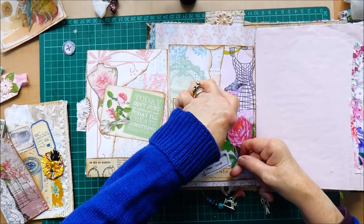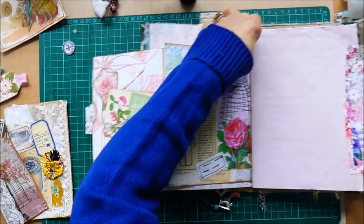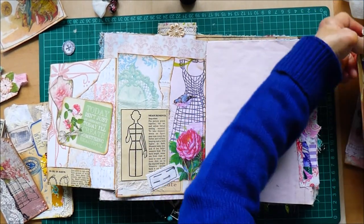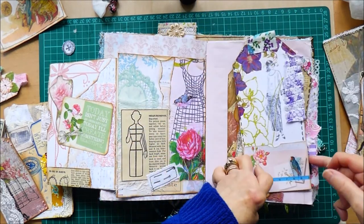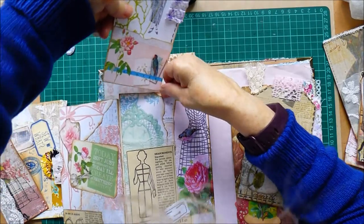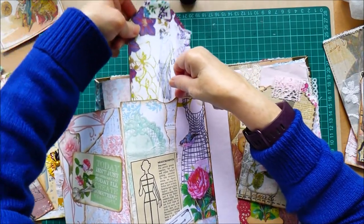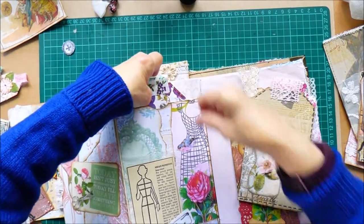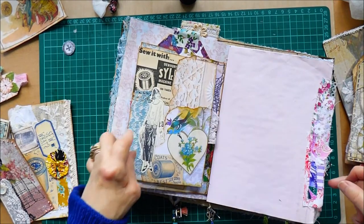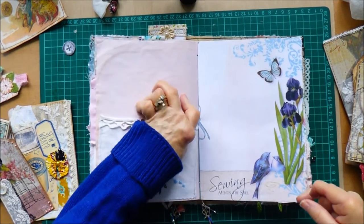And then I need a big journaling card or tag really, to go in here. So I think one of my new ones needs to go in here. Now let's have a look. This might be the one, if I can get it in. I haven't tried these, I've just made them, and hope they would go in somewhere. So I think that will go in there all right. So, yes. Okay. Then I've got another pocket here.